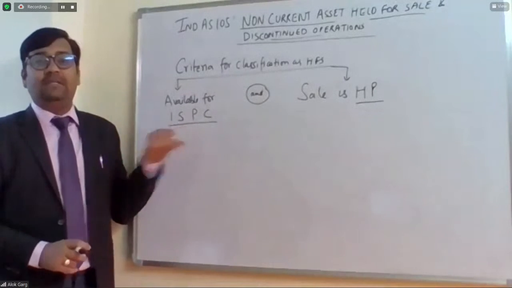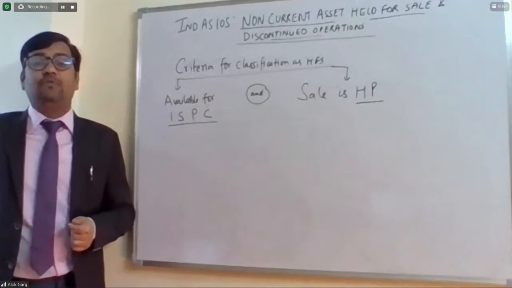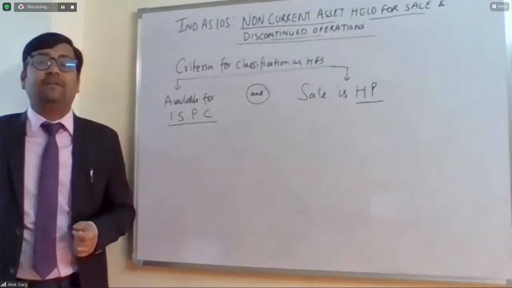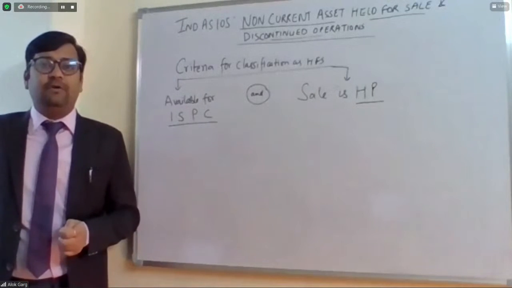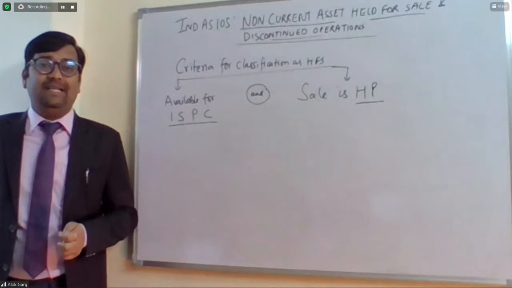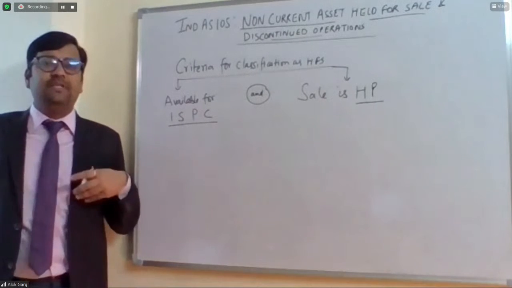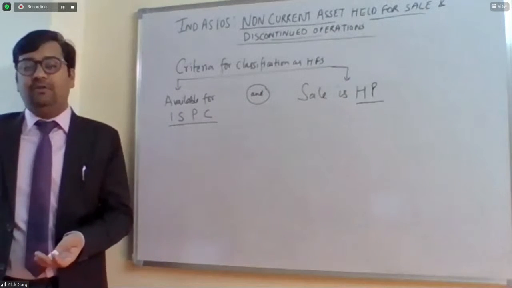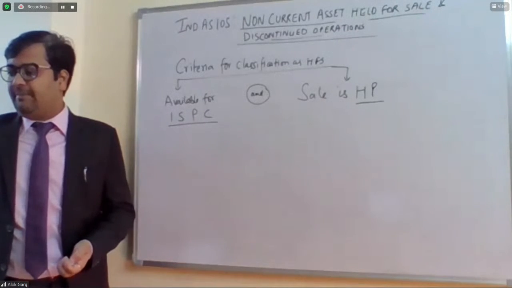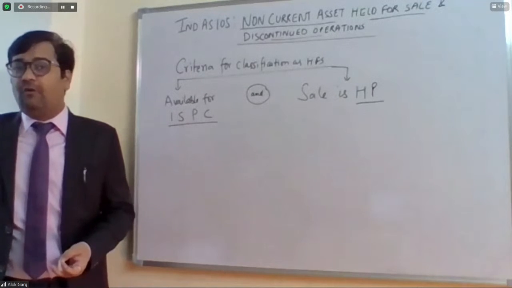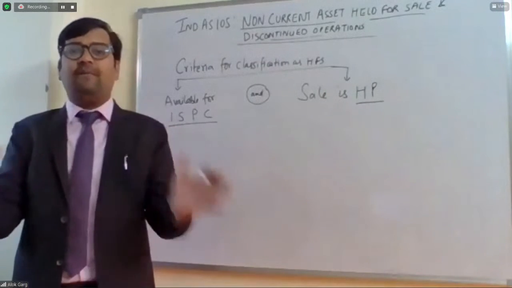Sir, how will we remember this ISPC? Available for immediate sale in present condition. So please remember, internet service provider company. You all must be using internet, okay? Because internet is the blessing by which we all are interacting with each other. Am I right? I'm using internet for teaching. You are using internet for studying. Am I right, Ambika? Pujita, am I right? So what is the full form of ISPC? Just for your memory, internet service provider company.